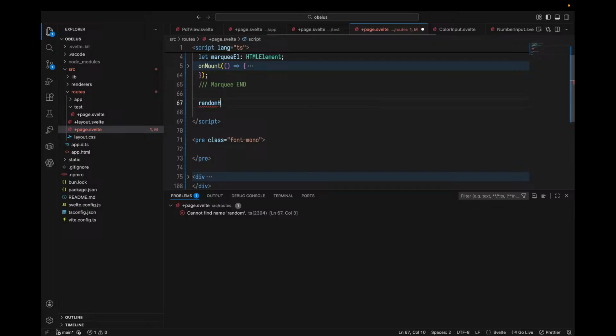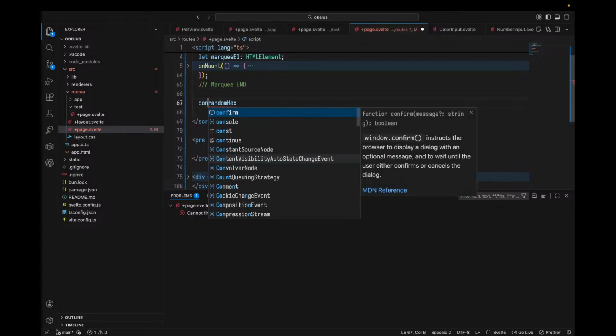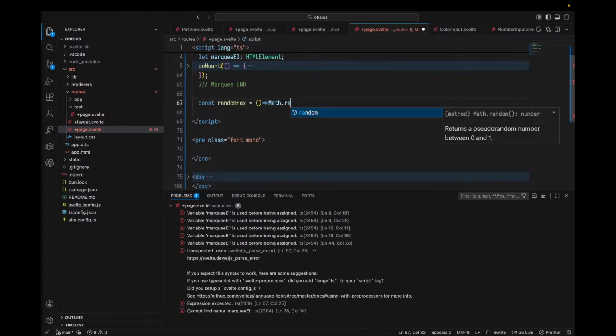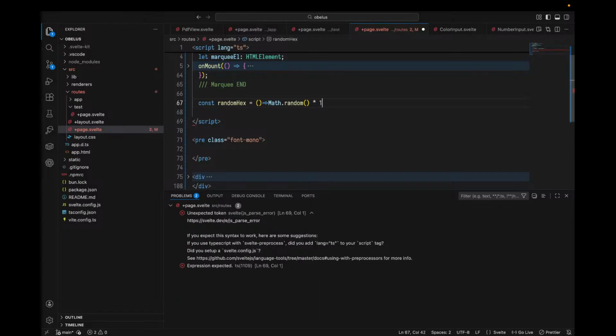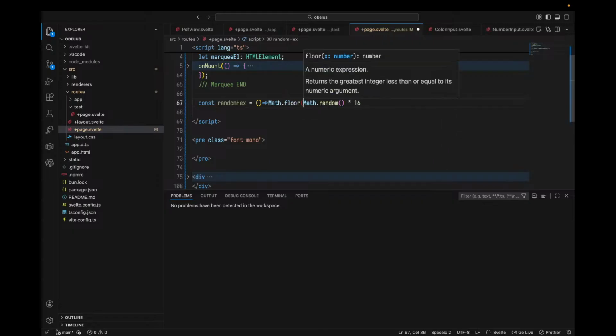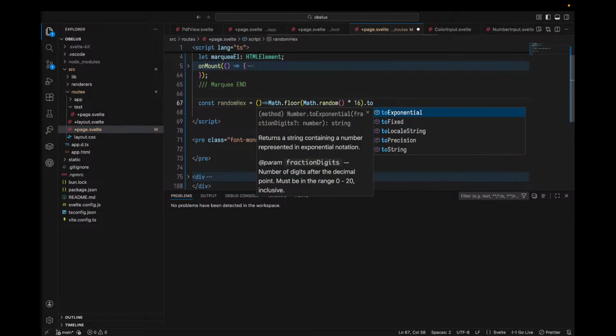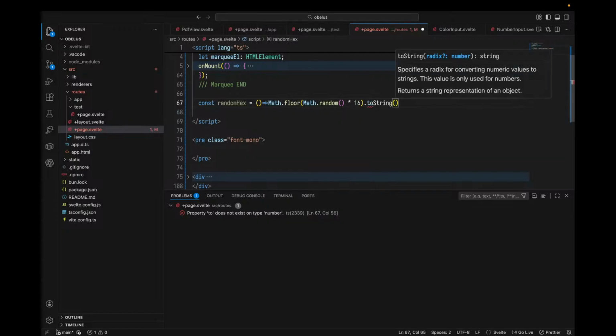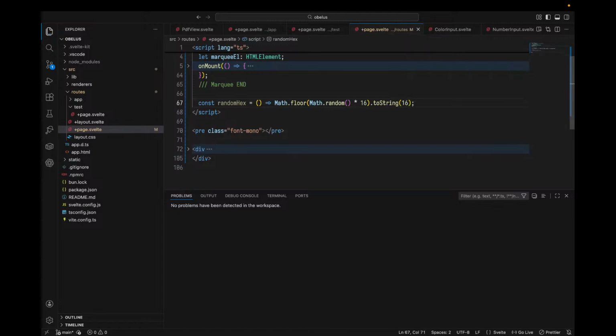Anyways, random hex. Let's do Math.random times 16 and Math.floor and toString 16. And let's see.